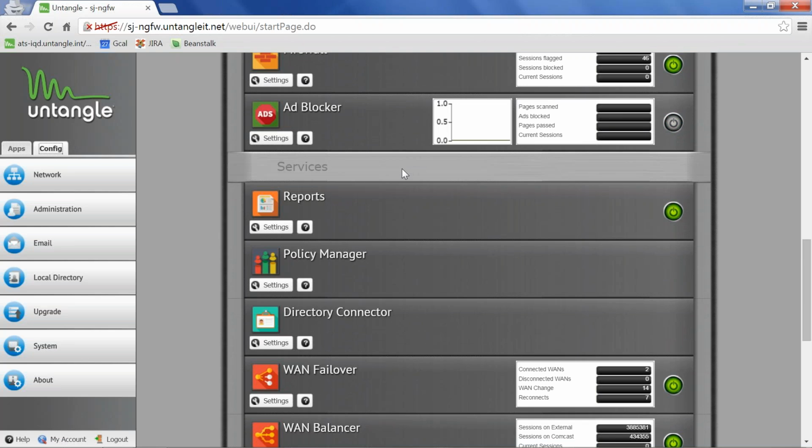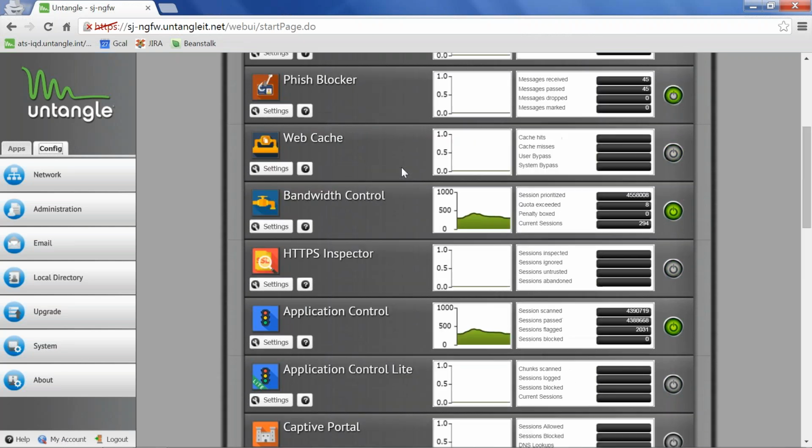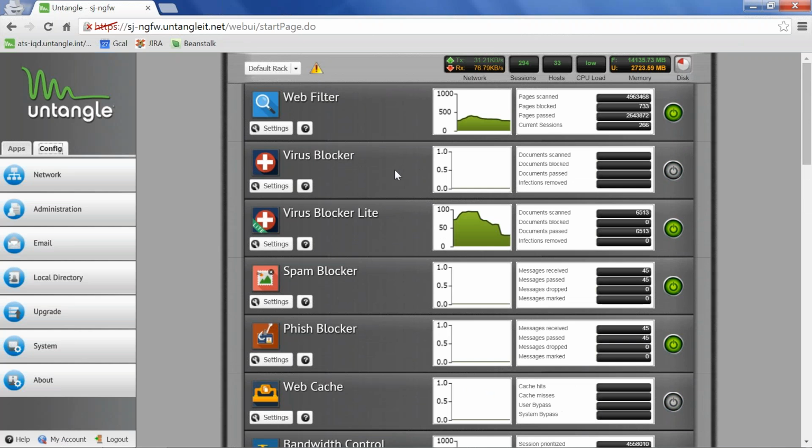So your reporting will be available for all IP addresses or all ranges for any device that's connecting to your network. And we'll go over these a little bit more in depth as we go through. Of course, we don't have time to spend on each app granularly, but I'll do my best to give you an overview and some use cases for the apps. Then if you need additional time, we can set up something on the side with one of the team members here at Untangle to talk specifically about your needs. So that's my hope. As we move through, we'll find a sweet spot for you specifically and go from there.